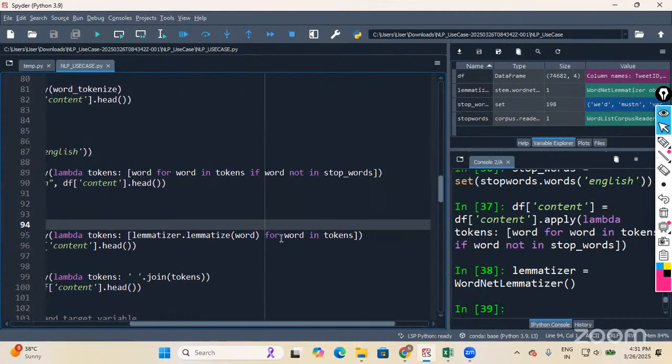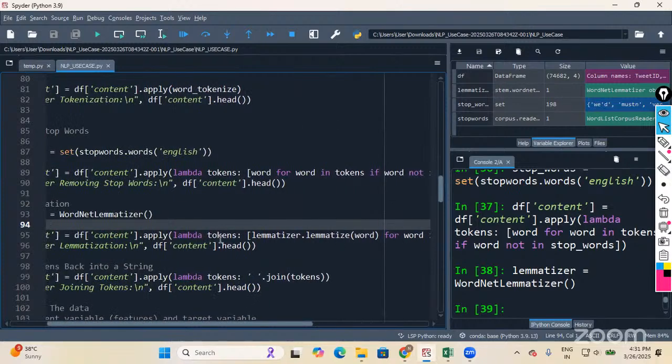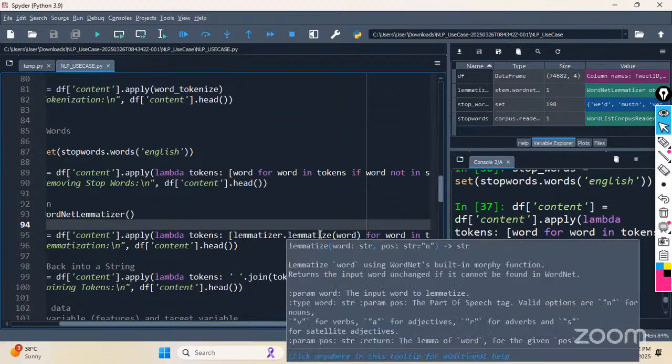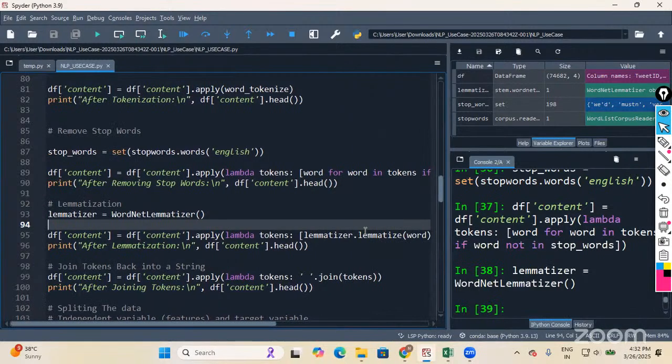For words in this content, each and every tweet, it has to undergo lemmatizer.lemmatize of word. It takes each and every word and uses lemmatization. That will be stored back again to df.content.